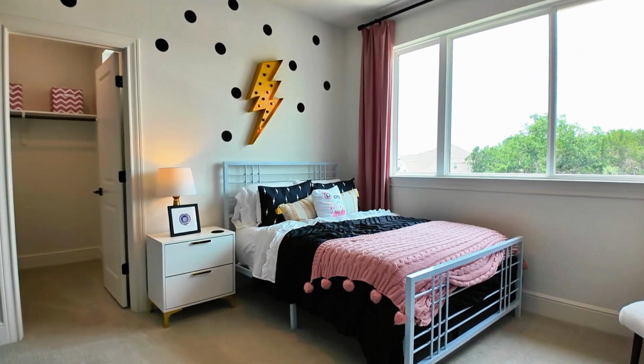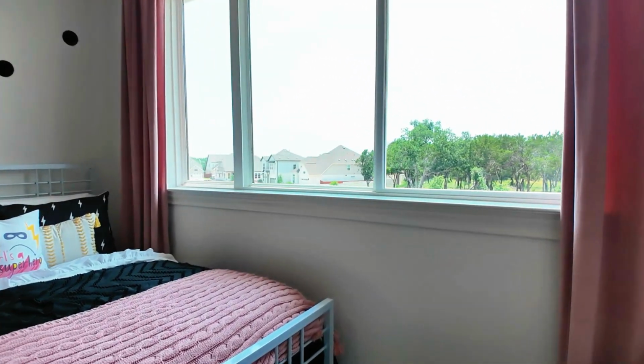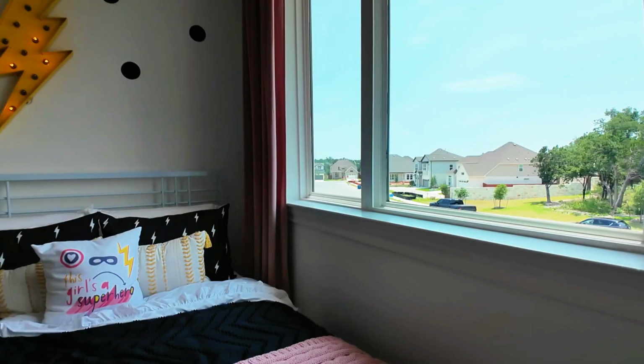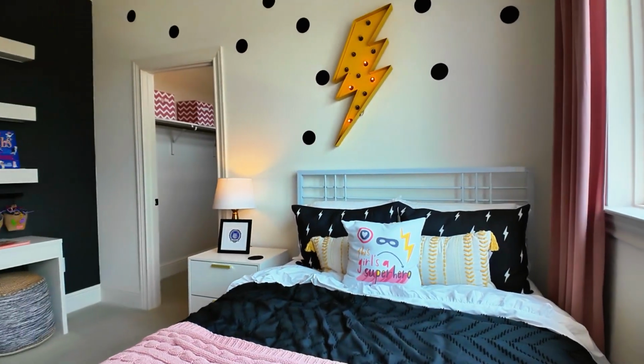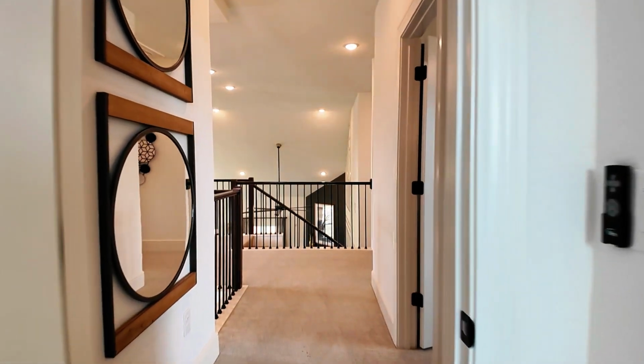And then you can see that this is one of the bedrooms upstairs. We've got another one right there. The downside, one thing I don't like, is none of them is going to be a suite, so it doesn't have an included bathroom. But they do have a shared bathroom for the upstairs units out in the back. We're going to take a look at that later. And this is the second bedroom up here.